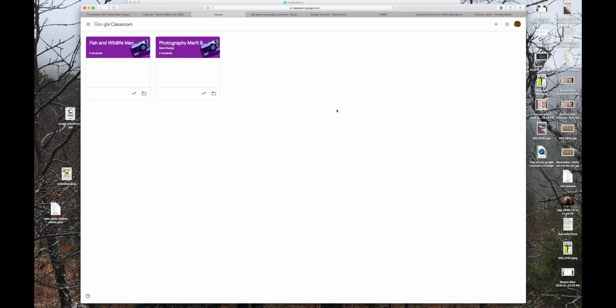I think one of the neat things about this is that it actually allows you to keep track of things rather than you having to write everything down. You can allow Google to do most of the management for you, but it can help walk you through, keep your head in the game, but also keep scouts on track so they know exactly what they're supposed to do in order to earn a merit badge.